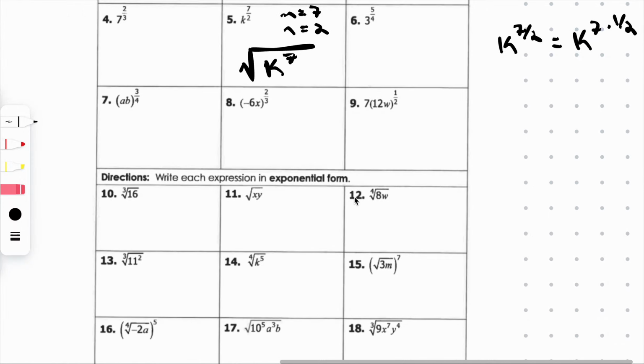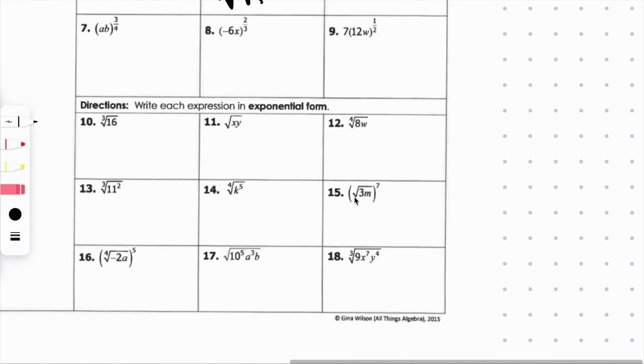Okay, so now we're going to work the other way. We have this in radical form, and we need to write it in exponential form. So we want to look at our n value, which is our index, and we see in this case that it's equal to 3. So we're going to say 16 to the 1 over n, or 1 over 3 power. In this case, we can't see an index, so we assume it's 2. So we say n is equal to 2. So we have x, y. I'm putting it in parentheses just to make sure. We raise it to the 1 over nth power, which is just equal to 1 over 2.